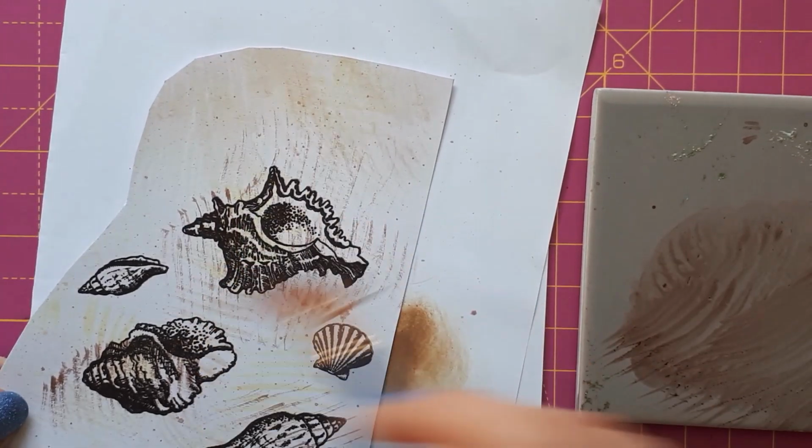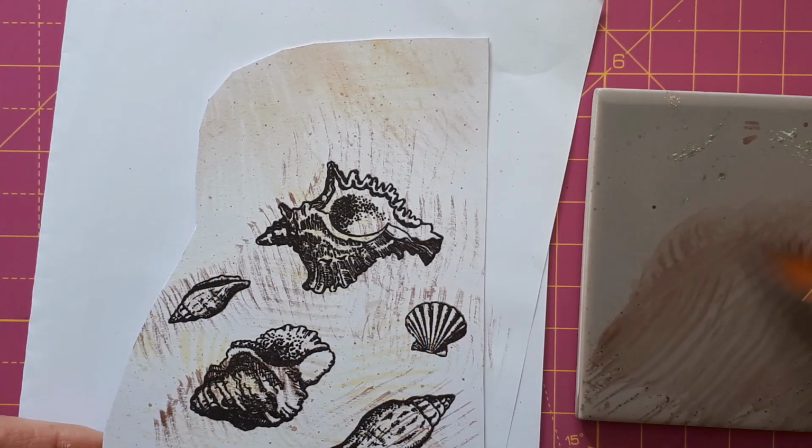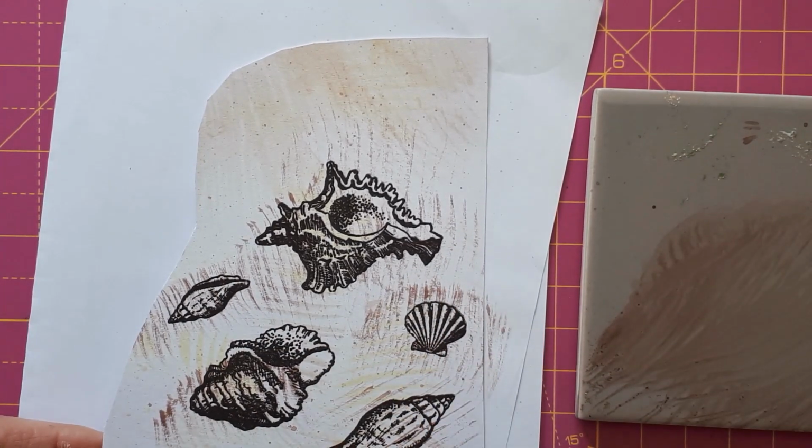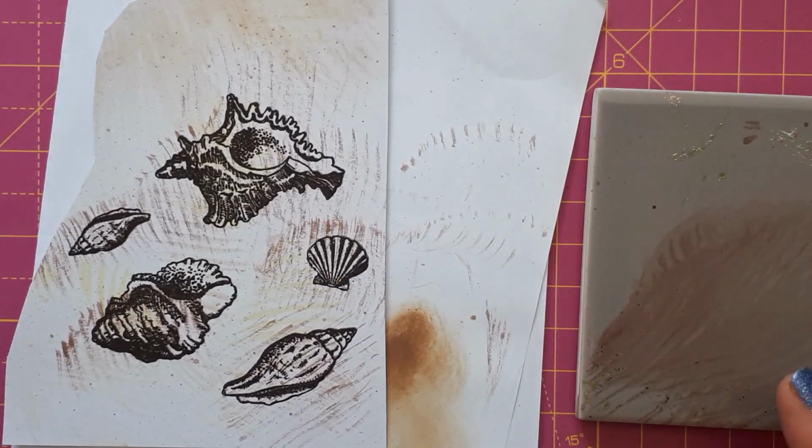So I will put a disclaimer in the video to maybe skip the first step and just do this background afterwards, because you can actually see where you need this. So as I said, I will quickly do the speckles. I'll do this off camera now, and then I will fussy cut these.